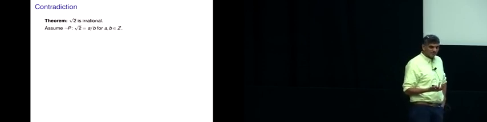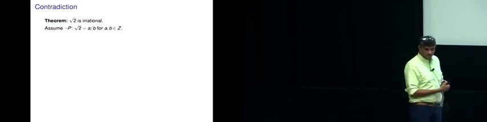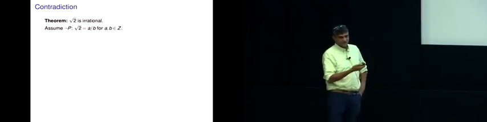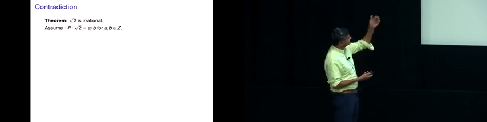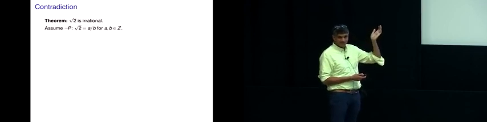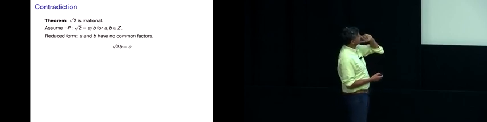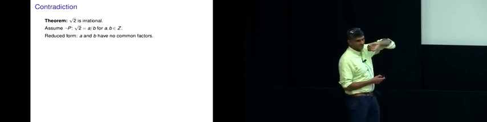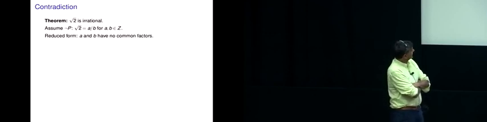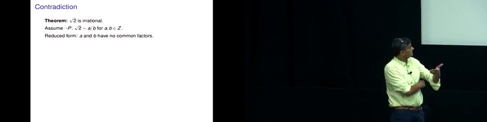What's the opposite of irrational is rational. What rational means is that there are integers a and b where a over b equals square root 2. Okay, so now we have an equality, and we can manipulate it, right? Almost the obvious thing here is that I don't like square roots, let's just get rid of them. We're going to assume one more thing, that a and b have no common factors. It's going to be important for the proof. So it's in reduced form.